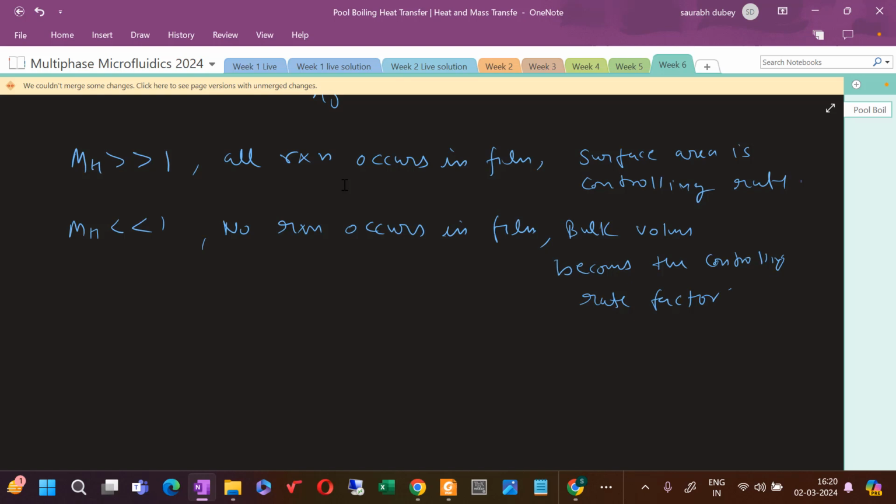This means when the Hatta number is large, we should pick a contacting device which creates a large surface area. Energy for the agitation is usually an important consideration in these contacting schemes, so that has to be taken into account. And if the Hatta number is very small, all we need is a large volume of the liquid. Agitation to create a large interface area is of no benefit here. So you got it. Spray or plate columns should be efficient devices for systems with fast reactions, meaning large M_H, while bubble contactors should be more efficient for slow reactions with small Hatta number. Okay, so we discussed the Hatta number, and I hope the discussion is fruitful to you.